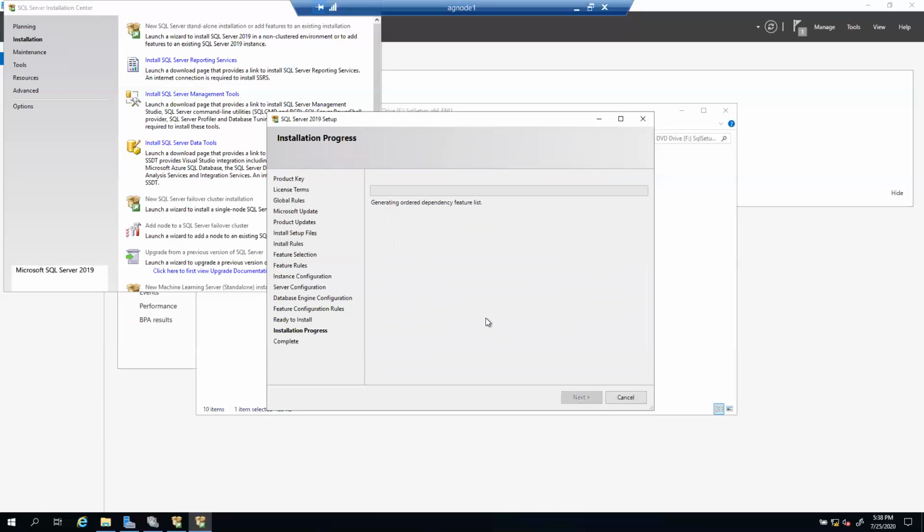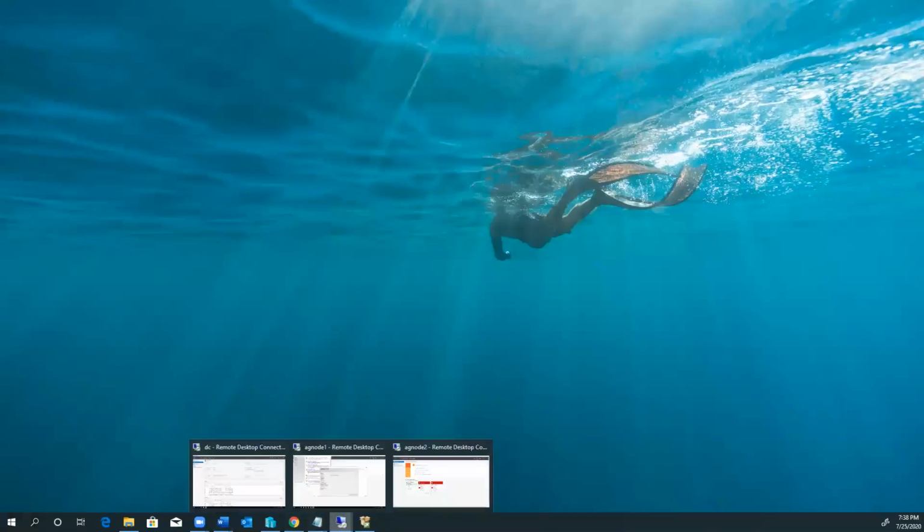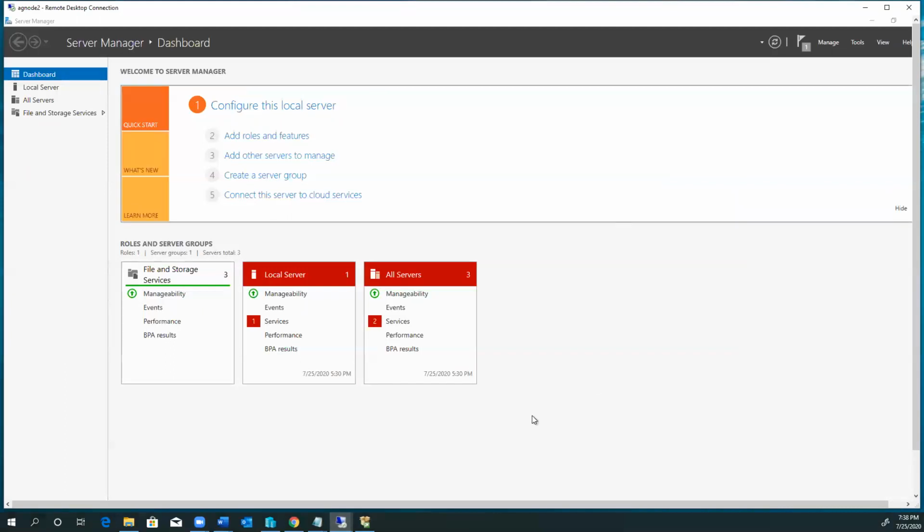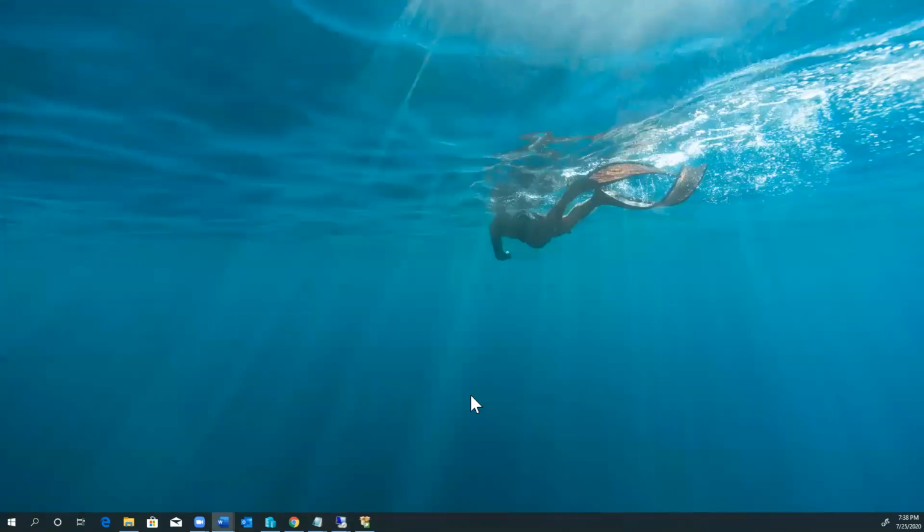The same thing that we've done here, I'm just going to quickly do the same on my node 2. So I'll minimize this and I will go to my second node. You know what? I need that directory.